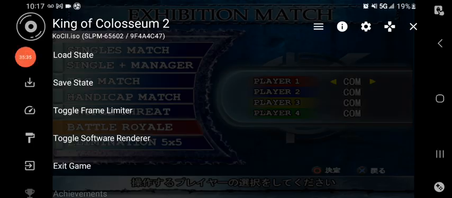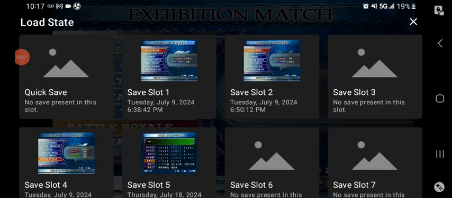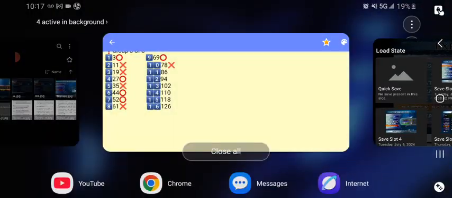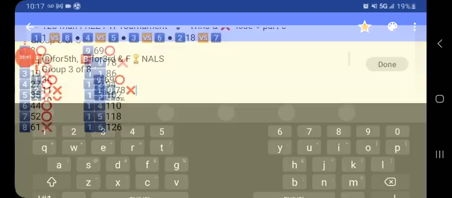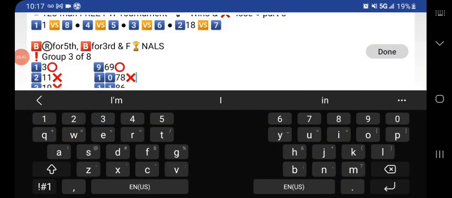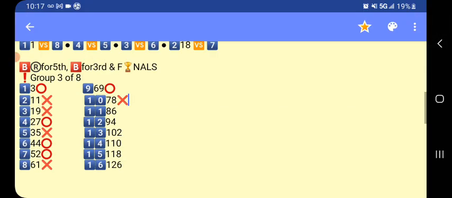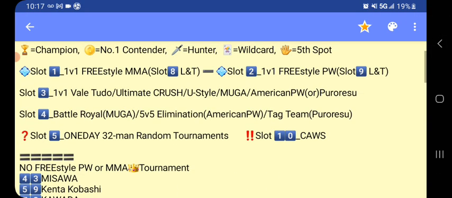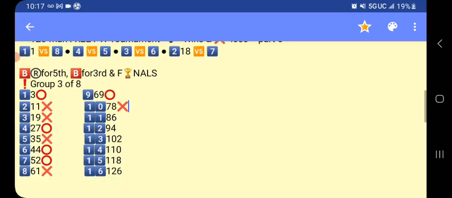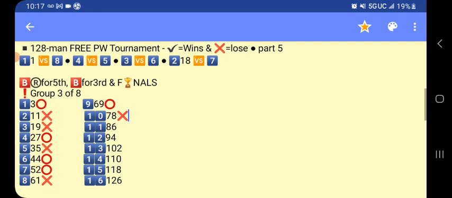All right. I gotta go back over here because we were doing... Is it slot 2 or slot 1? Slot 2. All right.